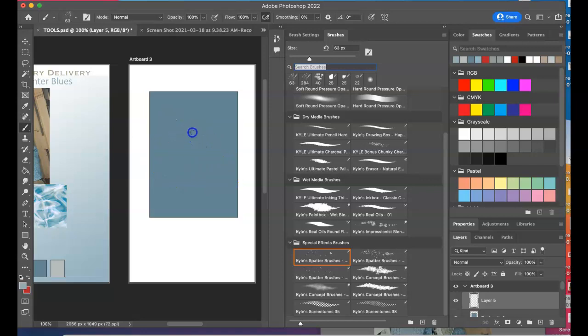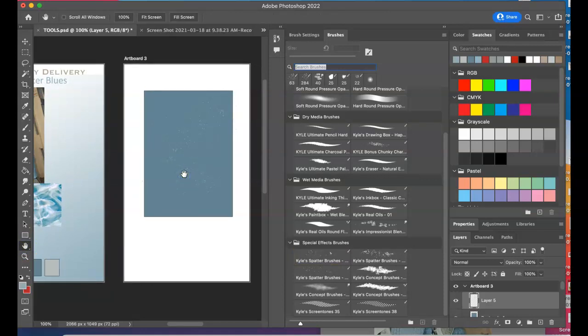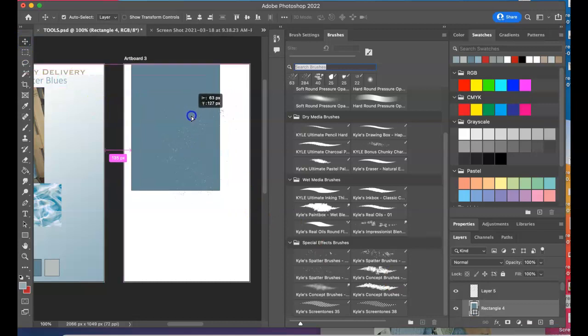If I just keep clicking on it, that could be like a really cool distressing once we get into patterns, right? So that's a really neat little thing. I want you guys to explore, maybe come up with some new things that I haven't touched on that you want to share with the rest of the class. Let's move this. All right, so just start exploring.